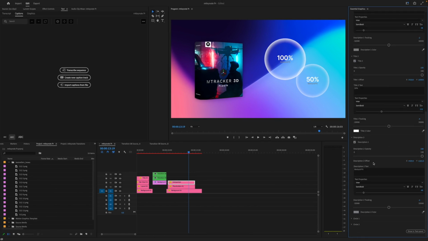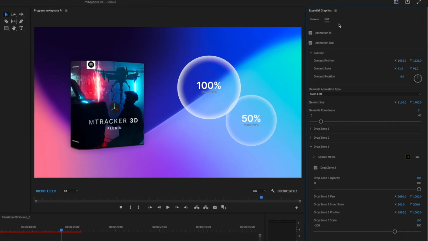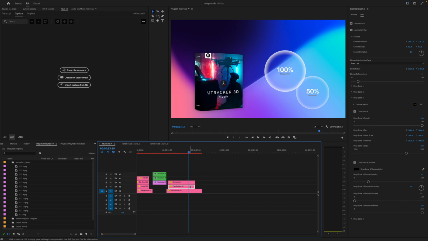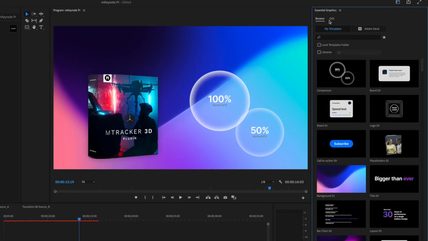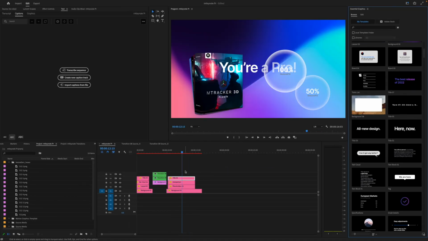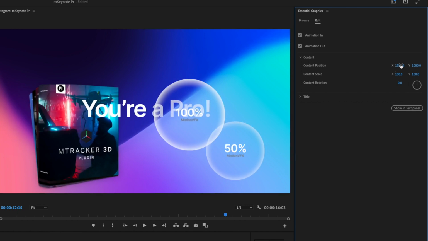Finally, I think I do want to add a title on this. So let's go ahead and scale and change the position of both the placeholder and the comparison. You do this up at the top of the Edit tab and Content as always. And let's choose a different title. Let's head back over to Browse. And I really like title number 2, so I'm going to drag that in. All right, now we can change the position by going to the Edit tab, clicking Content, Content Position, Scale and Rotation, same as the rest of them.